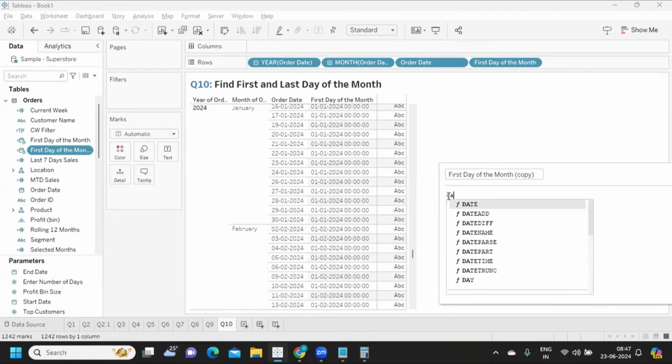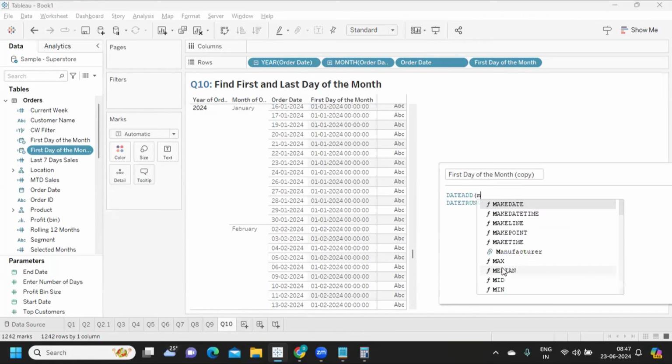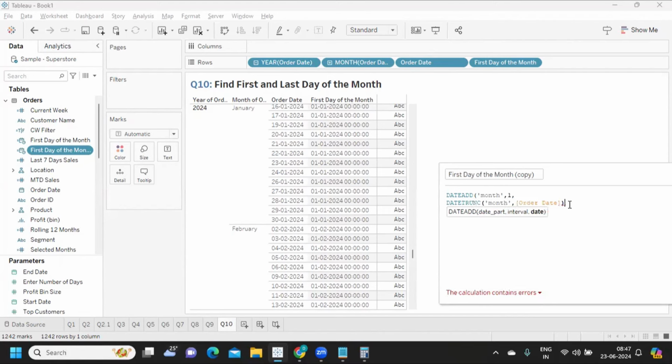So for that, I'm trying to use the date add function here. Now I want to add one month. Okay, so I'm just using month part here, and I'm adding one to whatever date result I am getting here. So what will happen?